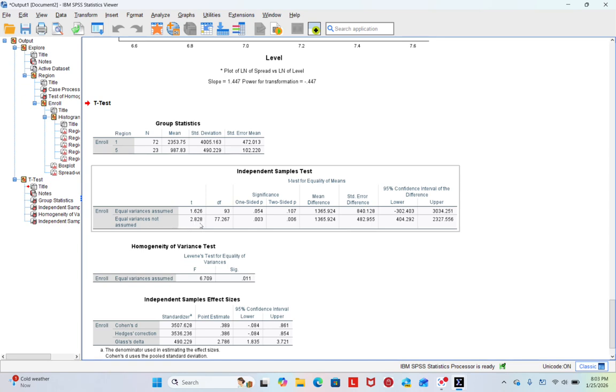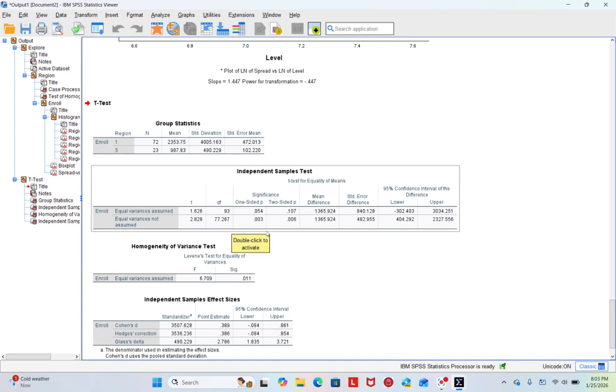The t value is going to be 2.828, and this is where I got confused. In my previous video, I thought it was going to be 2.828 times 77.267. That is not correct. The degrees of freedom is 77.267, which means our t value is going to be 2.83.